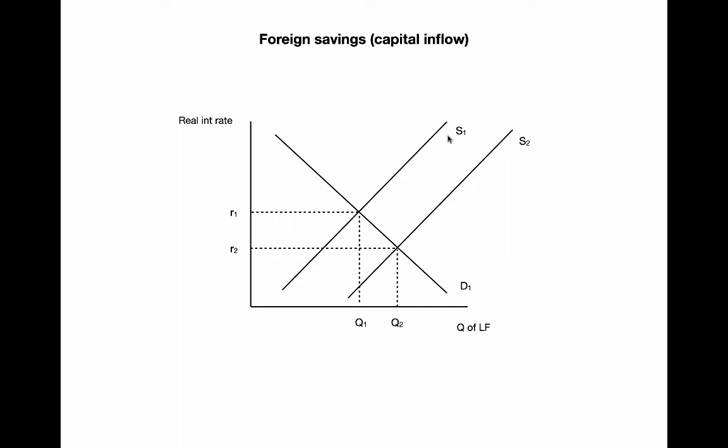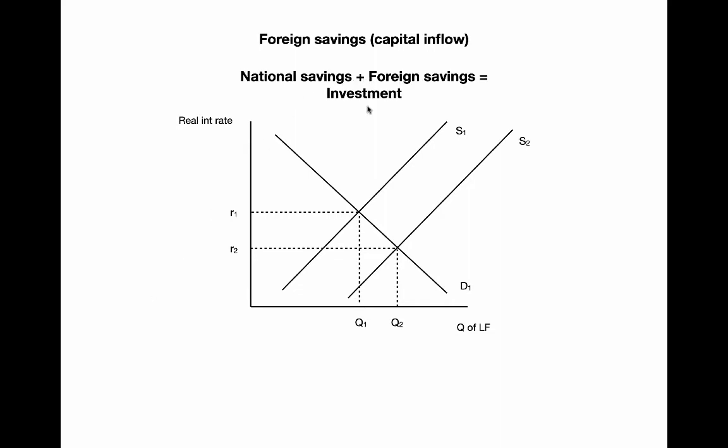This is going to be another shift in the supply of loanable funds. So foreigners also can supply their savings, and then that's going to be an increase in the supply of loanable funds available for investment, and again has the same effect here. You could also have foreigners pulling out their savings, and then you would just be doing the opposite. You'd have a capital outflow. And again, we'll see that more later on.